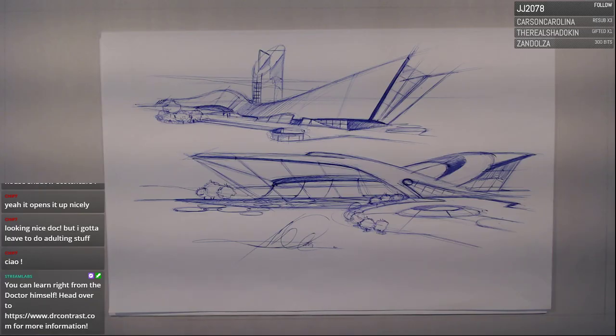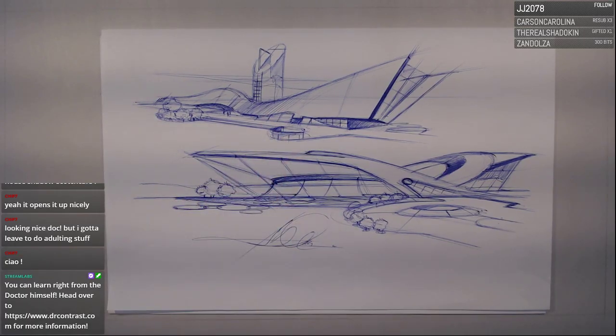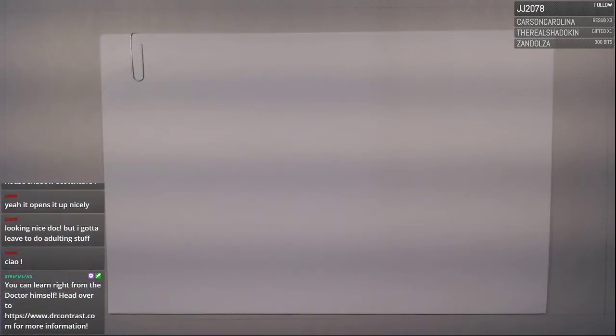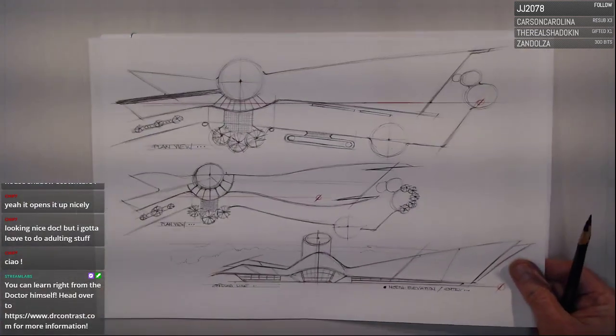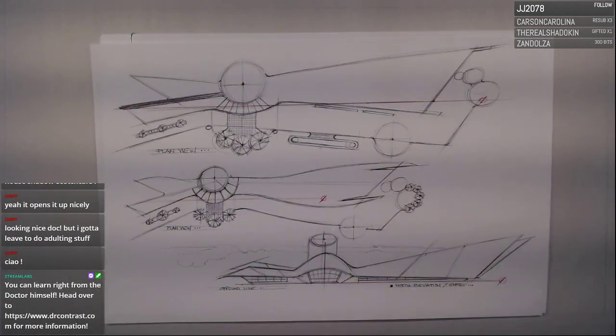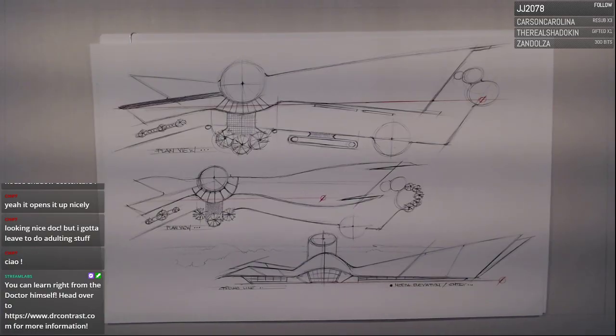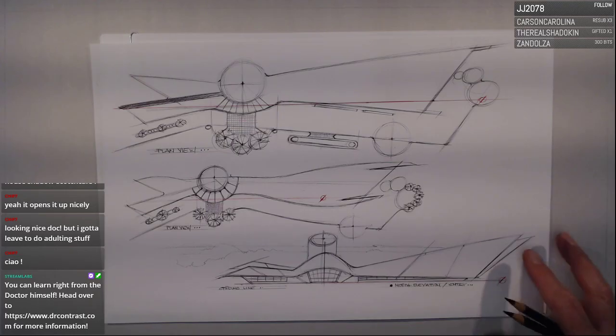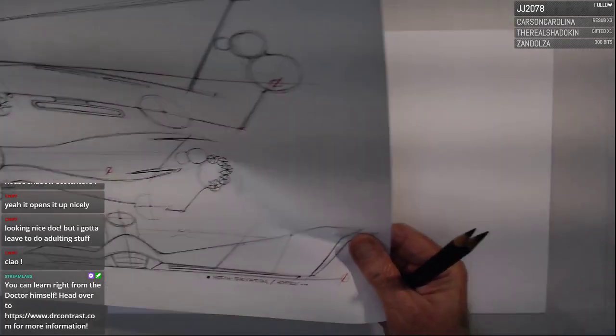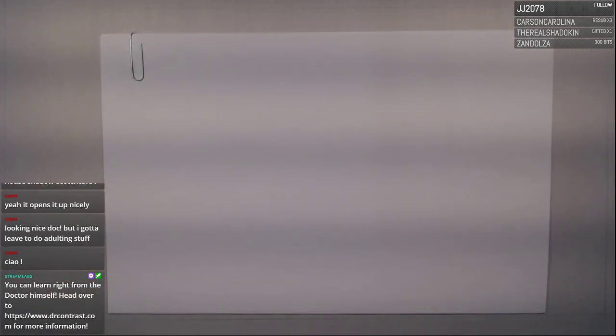So the whole stream yesterday was spent on the first phase of generating an idea, just getting ballpoint sketches down. Today I took one of these themes, which is this one right here, and began to work through it in terms of maybe going through a second phase of refinement studies. I started by introducing it in terms of what it might look like on the plan view, which is here, another plan view, which is there, and then maybe an elevation. So just a little bit more of a variation and change here to look at what the possibilities might be of this form itself. That was how we started the stream today, with a variation on those plan views and elevations.